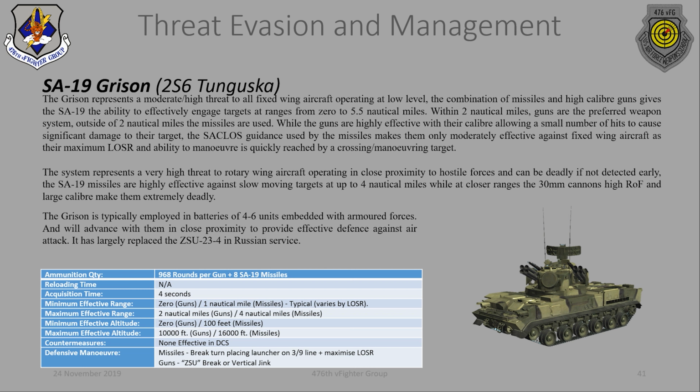Maximum effective range out to about 4 miles, but if you're on the beam, high line of sight rate, I think, if I remember rightly, anything above 8 degrees per second, hazy memory, it won't be able to track you. The missile will just keep coming and it'll fall behind you without you doing anything else. With that in mind, if you're trying to defeat it, stick it on your 3-9 line, firewall the throttles, and just maximise your line of sight rate. The missile will just fly behind you.